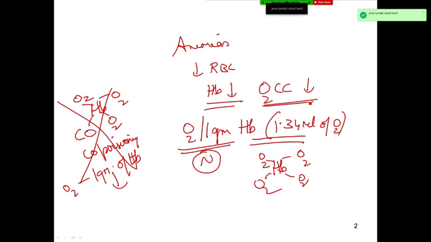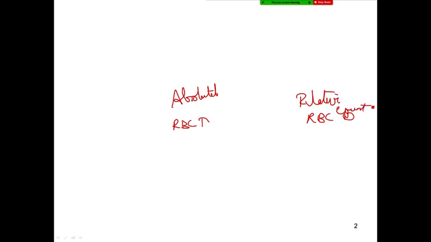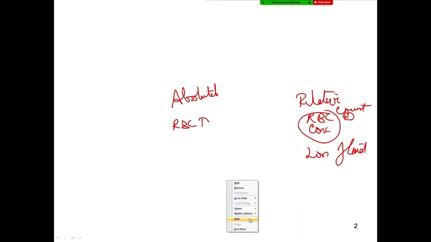Yes, Janai? Sorry, just to clarify, when you were talking about the primary and secondary polycythemia, those two are absolute, whereas the fluid loss one is relative. Correct. Cool, thank you. Because absolute means it's absolutely increased. Absolute means there's an absolute increase in RBC count. Relative means the RBC production as such is normal, count is normal, but the cells have got concentrated. Why did they get concentrated? Because of loss of fluid. Okay? Thank you.